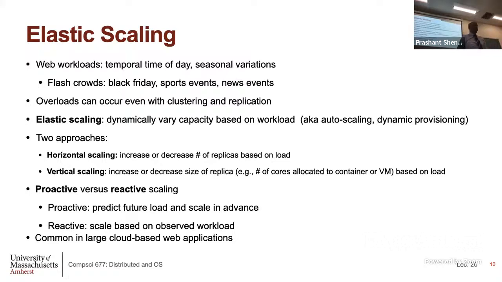Okay, question is what is happening in the real world? Is it common to do horizontal versus vertical? Both are in use, but horizontal scaling seems more popular than vertical scaling. It is easier to spin up replicas than what was just asked. Adding cores or memory in a transparent way is not easy. You have to set up your VMs the right way. Okay? But it's much easier to just start a new instance and add it to the pool.